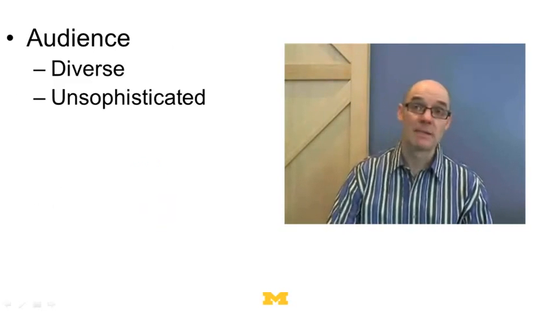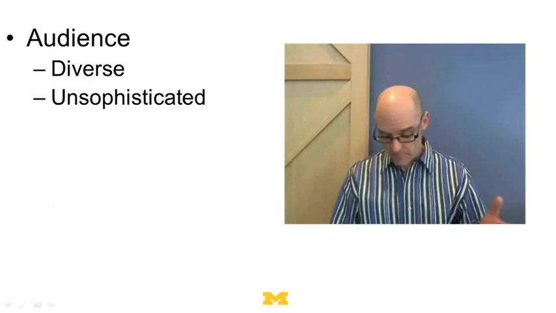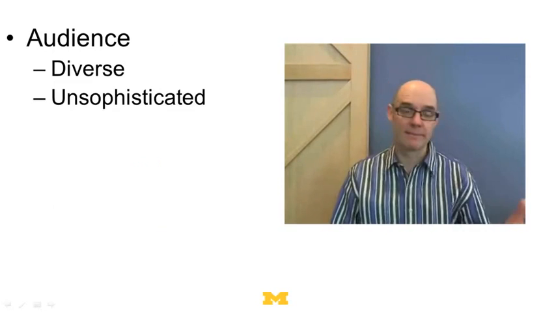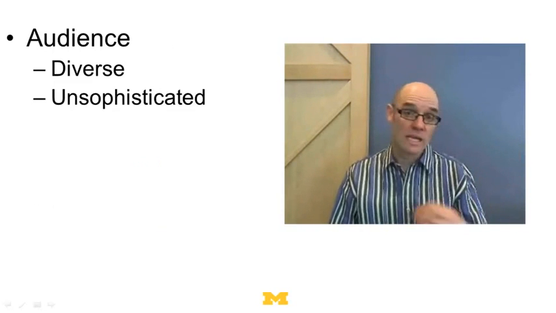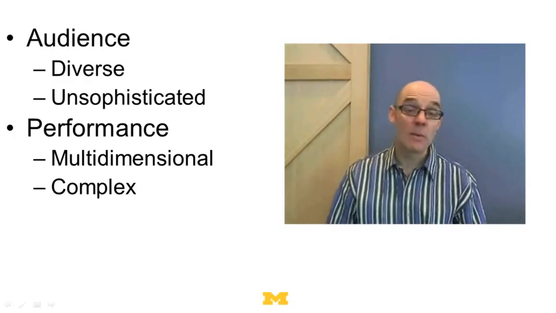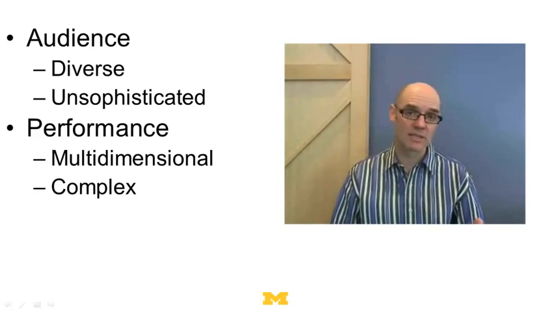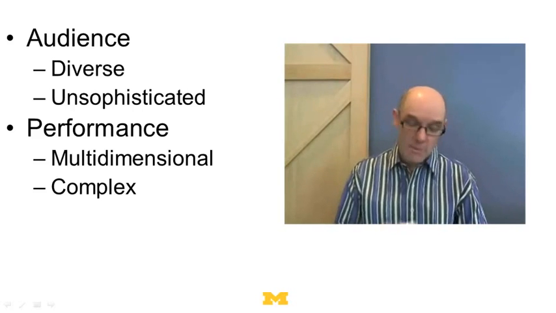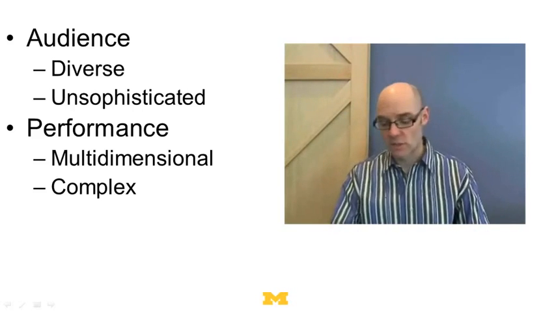Okay, so let's think about what would cause E to be big. Well, one thing would be the audience, right? So if you have an unsophisticated audience, maybe they don't get it. That means some people would think it's great, some people think it's bad. You're just going to get more variation. Or if you have a diverse audience, right? If you have people from different backgrounds, you're going to get more variation. The performance itself could matter. If it's really complex and hard to figure out, that could cause variation. Or if it's just multidimensional, if there's lots going on, that could cause more variation. So different attributes of the audience and the performance could result in more variation in that E term, which could lead to more standing ovations.